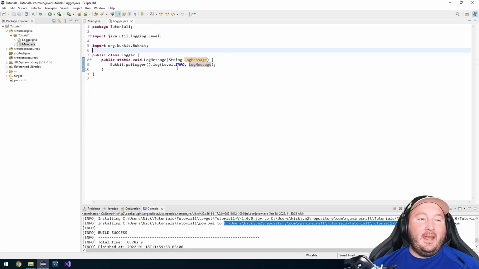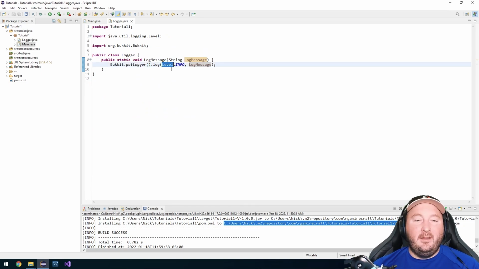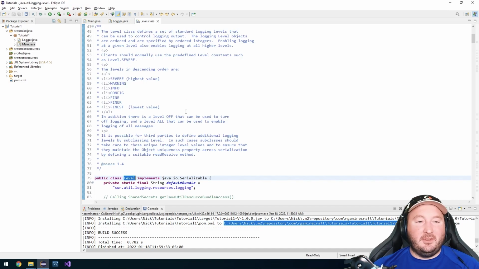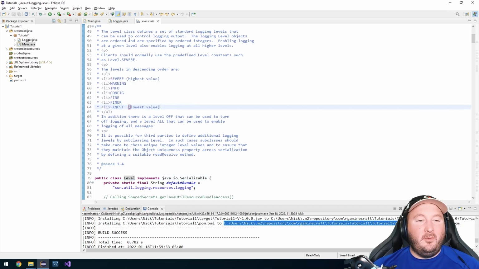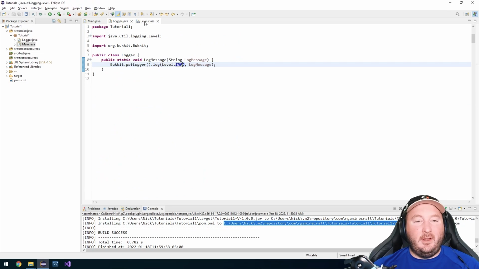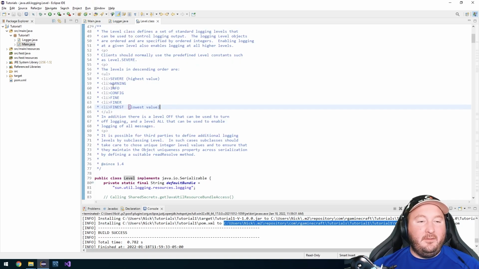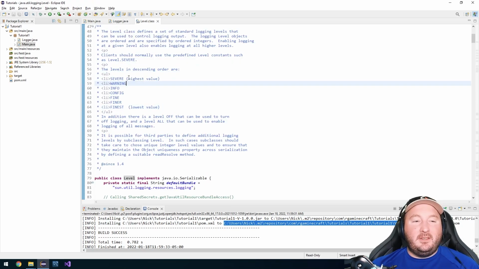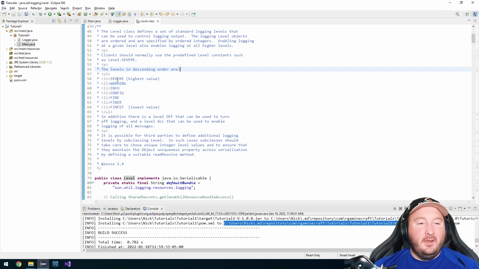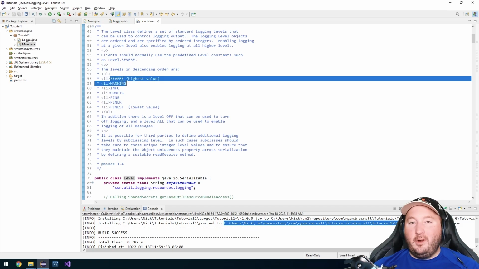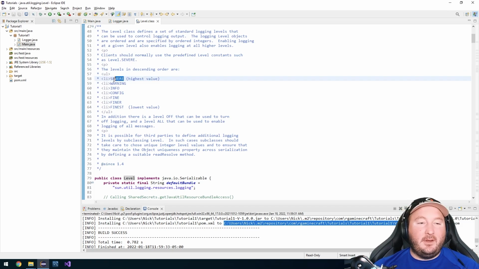But let's say we wanted to have different levels of logging based on different events. If we click into this level, if you hold control, you can click into other parts of code. So this here is showing you how everything works. Right now we chose to use the info level, which is closer to the top. These are levels of severity in your code. Severe and warning, I believe, have a different color in the console.